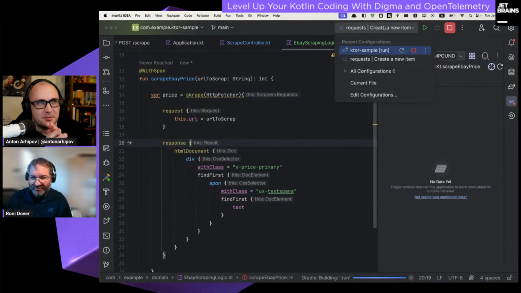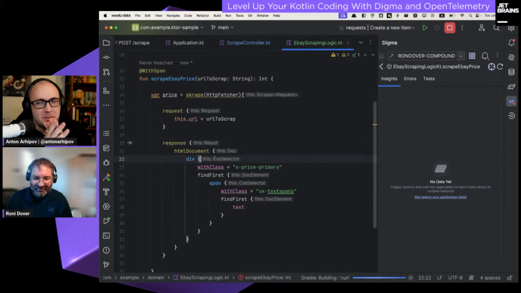Let me recap so that we are on the same page. Whenever the application is running with the agent and some activity is going on in the app, so we hit it with a request, either a GET or POST, whatever, the agent starts collecting or recording the information and sending it into a trace server, right? Wherever it's holding the data, right? And so everything here is running locally. We're not sending to any remote server or anything like that.